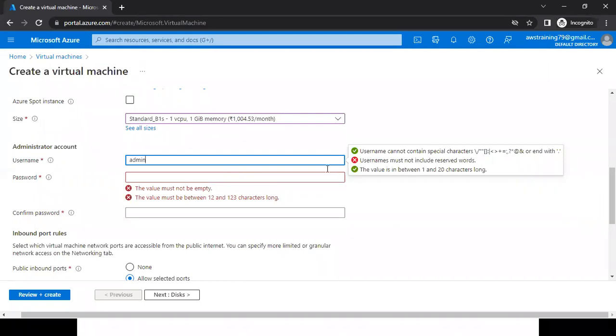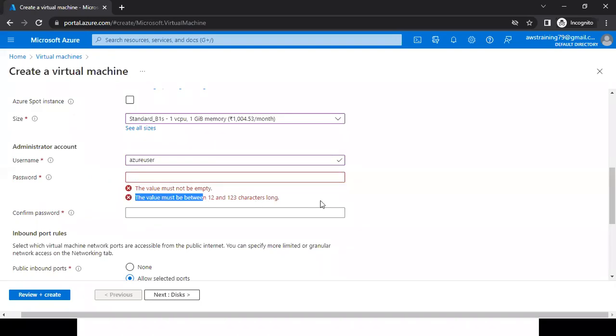See here, when I give admin, I'm not able to give this user. Those usernames are very common, so they have restricted them. So always make sure you give a proper username. I'm just giving Azure user.